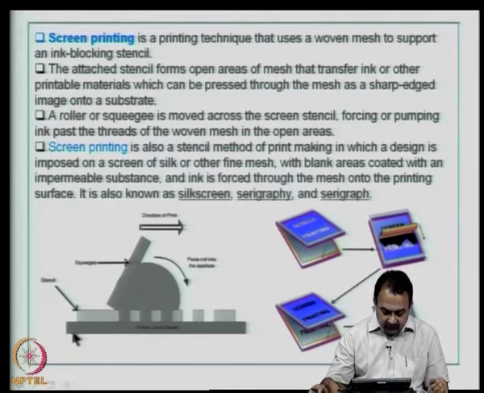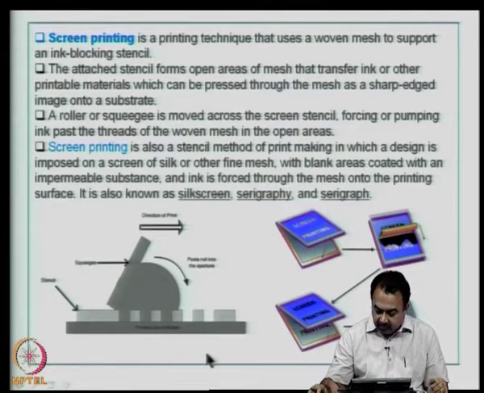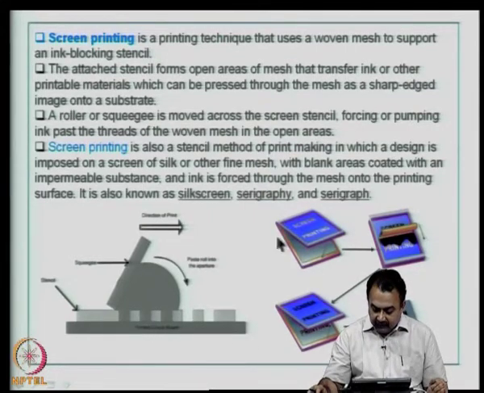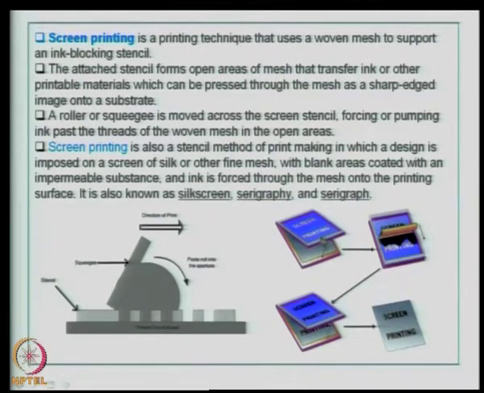As you can see here, there is a printed circuit board. Before that, I will explain to you what a screen is. You can see that there is a frame of aluminum which contains the polymeric mesh. Now, you create a stencil. Here the word screen printing is depicted. The areas where the letters are the open areas and the blue areas are closed.